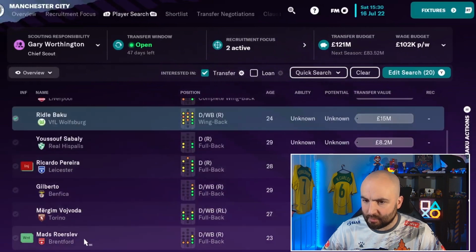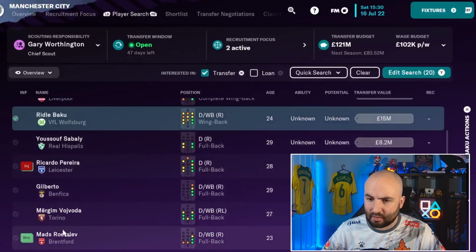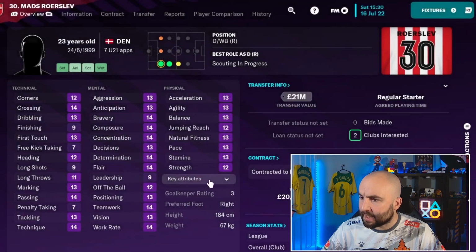We've got a 23-year-old at the bottom here, Mads Rorslev at Brentford. Looks fairly solid all round. Is he good enough for Man City? Possibly not. But what we can do, if I go back into Mads, see here, I can press Scout Player. It's going to cost a little bit of money, but that's fine. Man City have got that money to spend. It's nothing on Man City's expenses.